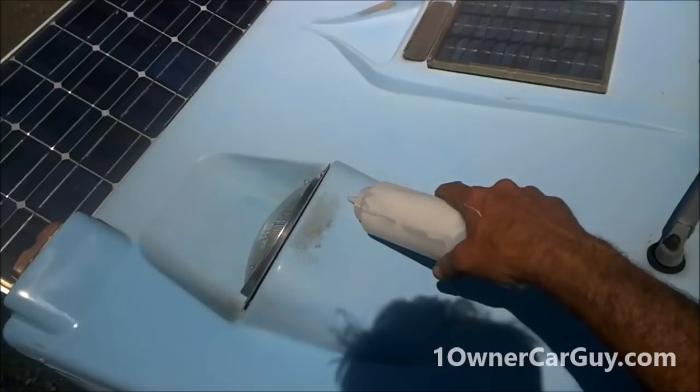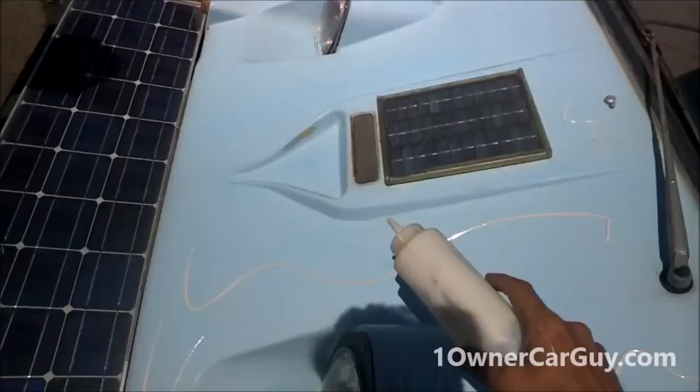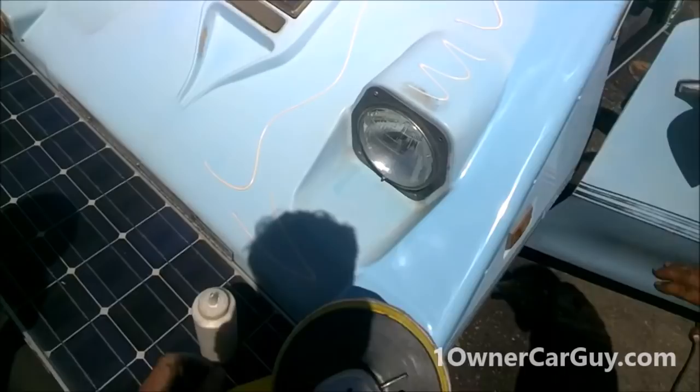So basically, I'll do this simply because I want to get a video of it. Don't do that much. I put way too much out. I want you to take the car lights. They can't see it. Oh, it's way different. Way different.